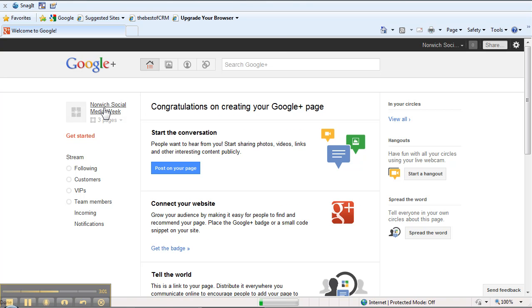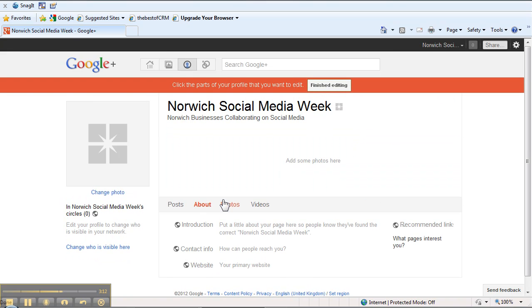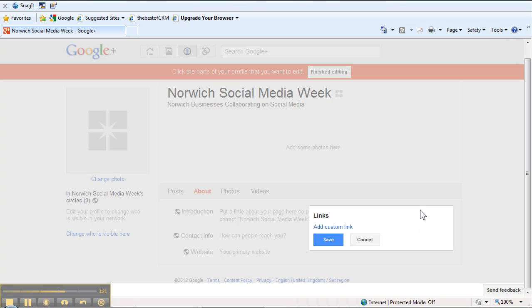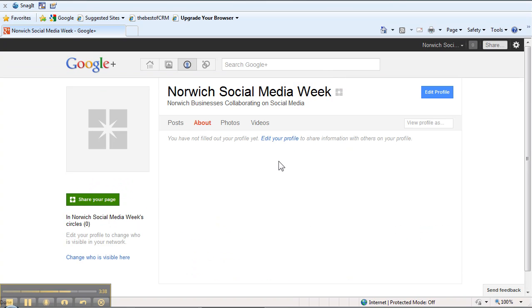If you click on the name here, it will take you to Edit Profile. You see they hide it away. You probably wouldn't have found that without a lot of searching. Click on Edit Profile and make sure you fill in the section about you to give an introduction, contact information. Again, you can add the website in if you haven't already done it. On the recommended link, make sure you add in a custom link with keywords in it. So instead of just saying perhaps my blog, put in Norwich blog or whatever your keywords are, or to tie in with your profession. Again, if you want to change the photo or anything, you can do that. It's very good to add lots of photos, as I say, and you can add them here in the profile.